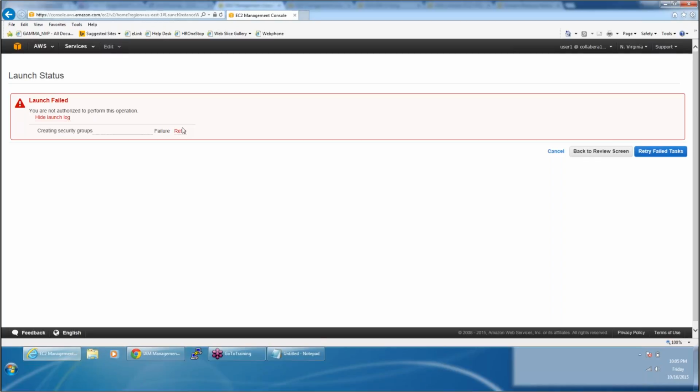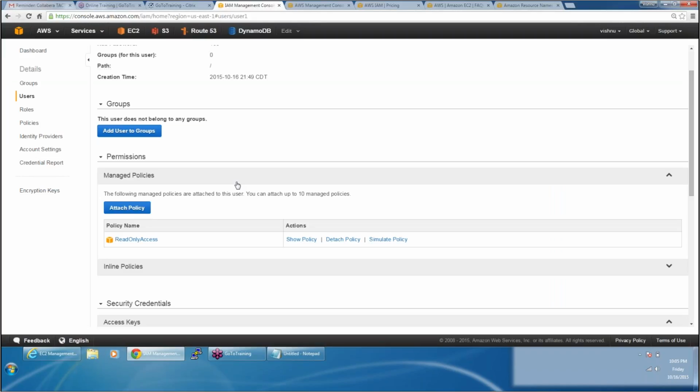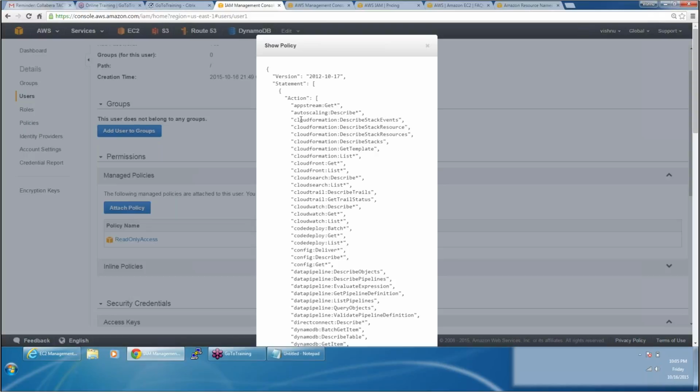Okay. So if I come back to my AWS console. What is this read-only policy? We said we have attached a policy, but what does the policy consist of? Right? What do you mean by a policy at all? If you look at show policy, it will show you. Basically, a policy is like this: a version, a statement.